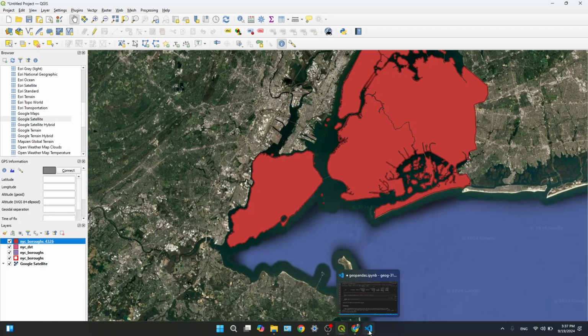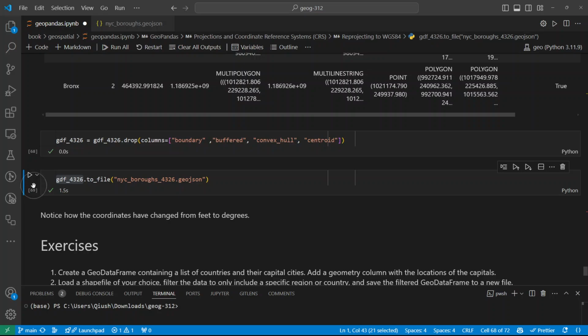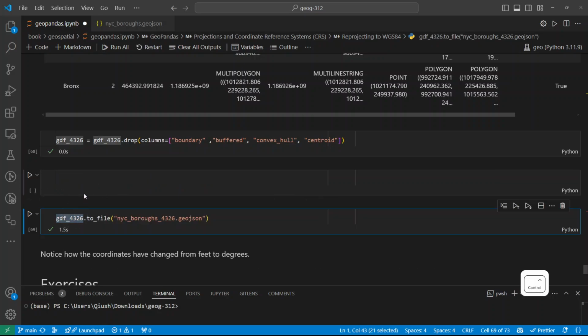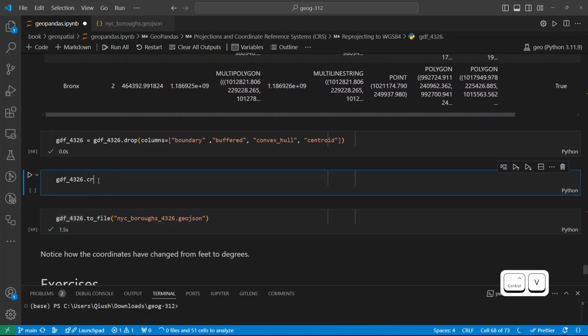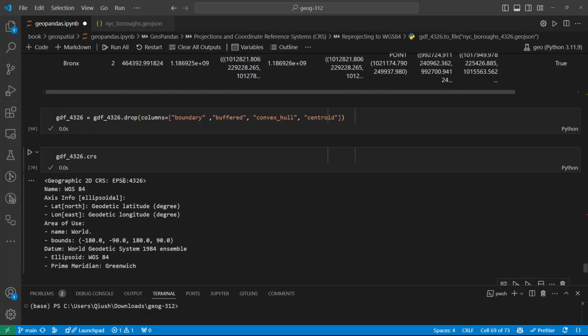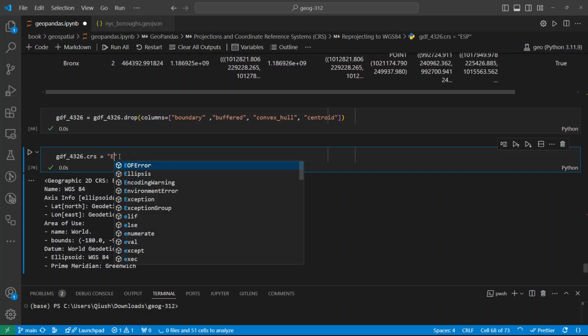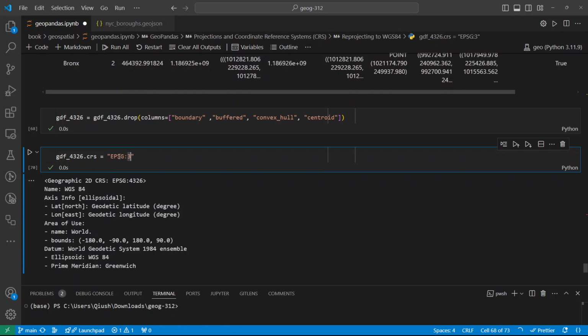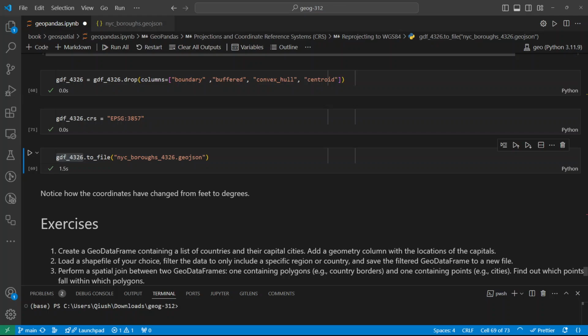I can change it to something else. For example, here, just to show you, I can use GeoDataFrame set_crs on this one. Here the CRS is 4326. Sometimes it is not the correct one and you can assign something else, but you might be making mistakes. So for example, here I can assign a new projection, EPSG 3857. Let's see what happens when I open the file, whether we can align it on the map or not. I save this one, and then I save this file again.